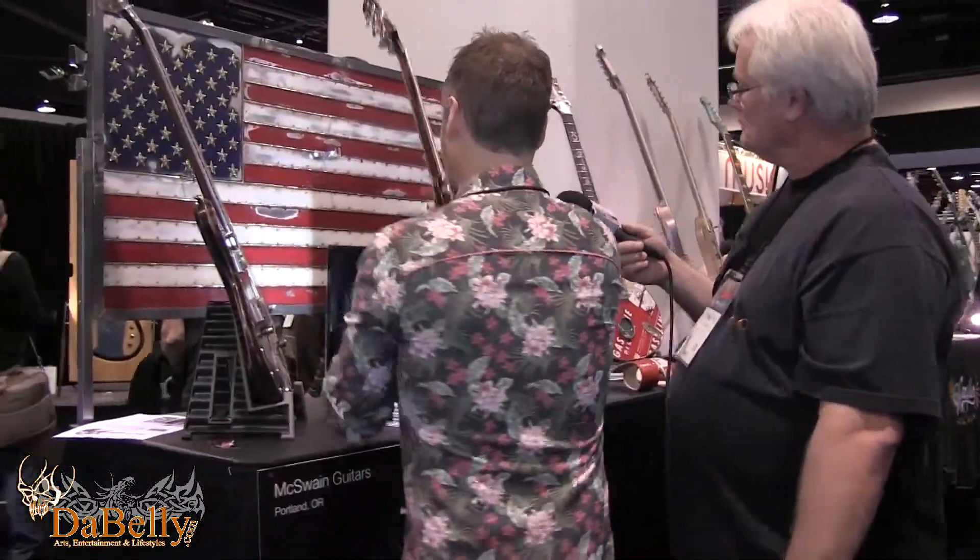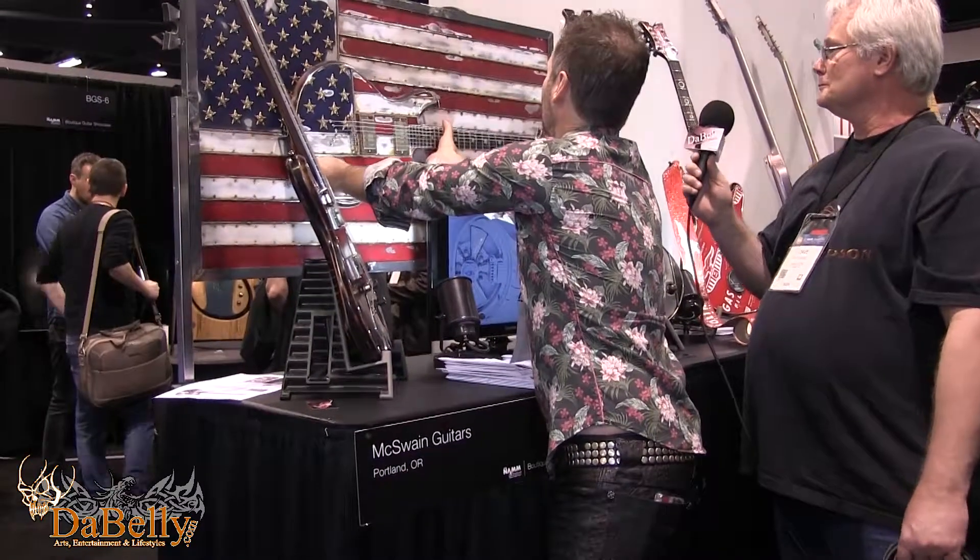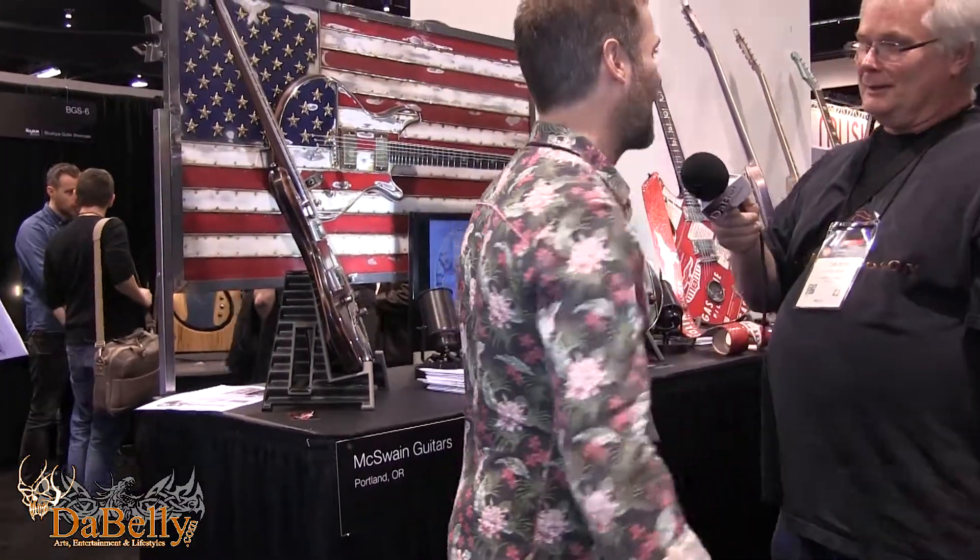I started doing wall pieces to hang them on too. The guitar hides in that flag — you almost don't notice it at first. It's such a fun piece, because you look at it and then you take it off and go, oh my god, I can gig with this and still have a piece of art on my wall. My wife doesn't get mad at me when I take the guitar off the wall, and there you have a beautiful piece of art too.